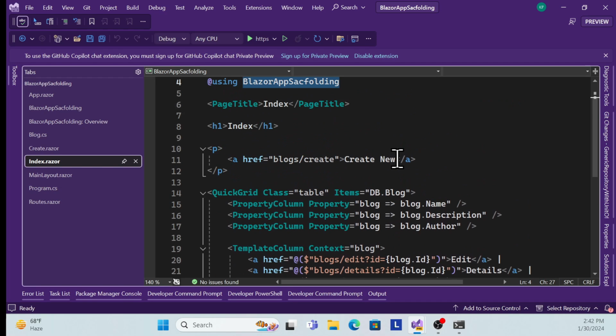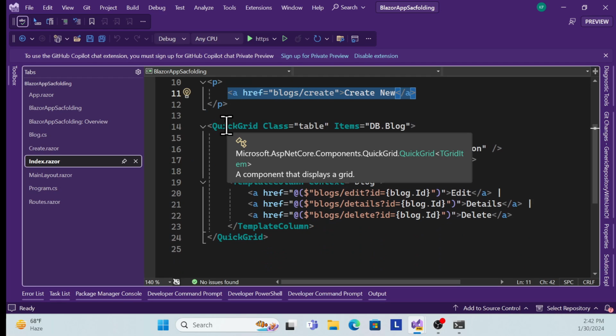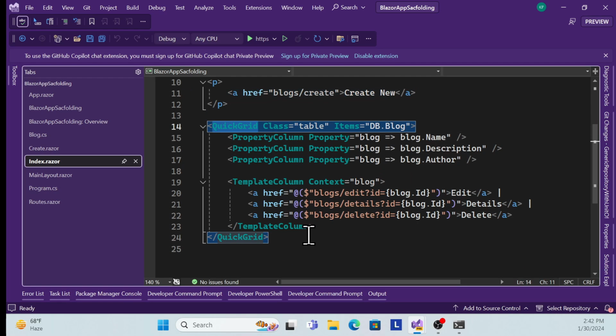And then they are simply using a title, and this is a simple title over here, and that simple tag for whatever components we are defining over here. And this is an added anchor tag, with which we can navigate to the next component, right? That create component, so that's why they added this. And then finally it comes to this QuickGrid, right?